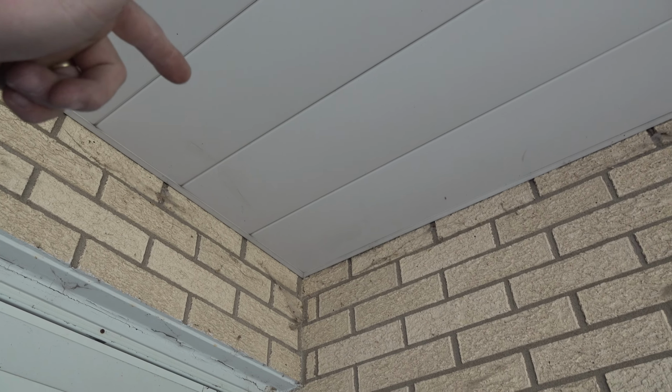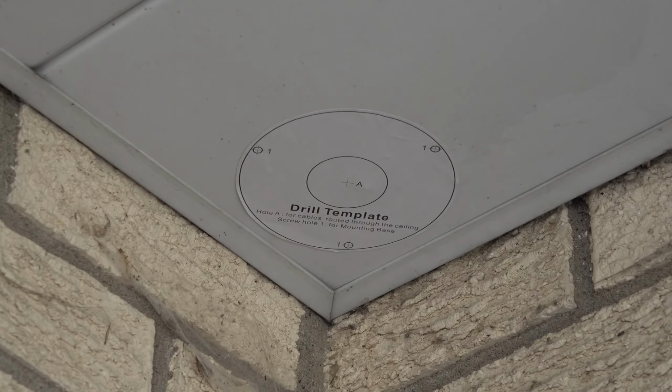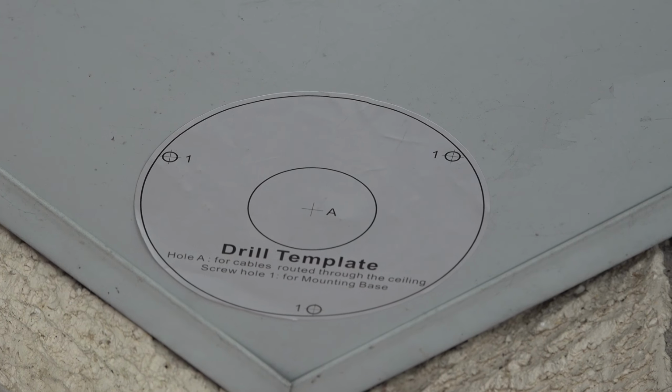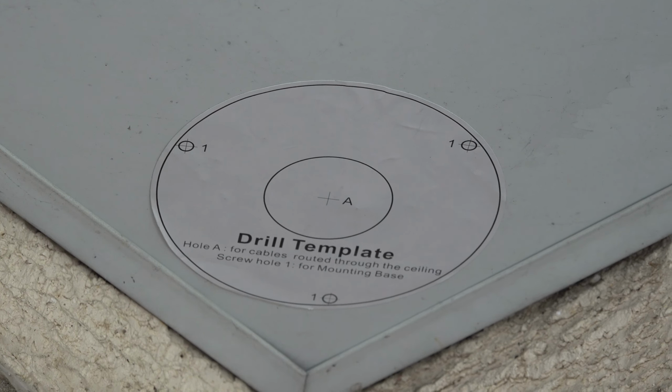I already have the Cat 6 cable sitting up there up on top of the wall, essentially. And so I'm going to go ahead and stick the template on there, and we're going to take a peek at that. Looks to me like I'm going to do some cleaning while I'm out here after this winter. It looks like lots of cobwebs. But anyway, you can see I have the template up there now. So all I have to do is drill a hole through those small little guys, and then the center hole is going to be however big of a hole you want to make it for whatever you do.